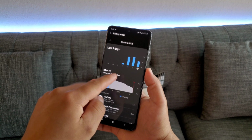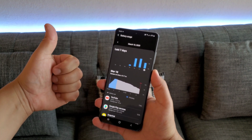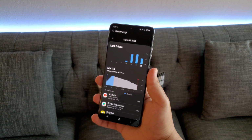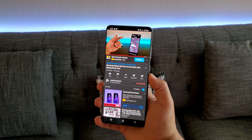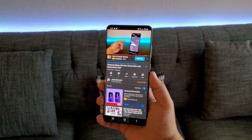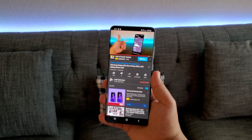Now, when it comes to battery life, it has been great as well. I am very happy with the results I've been getting. I'm able to make it through a full day, no problem, even with 120 hertz on. And I've even made an all-day battery drain test video testing out how the battery performs with a full day of heavy usage, and it did very well. Go check it out if you haven't done so already, but battery life has been great.